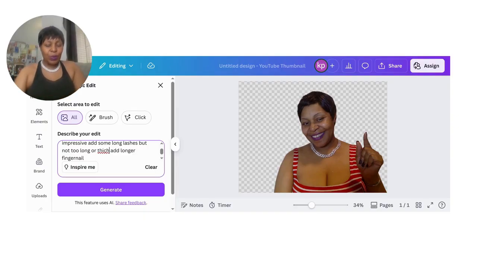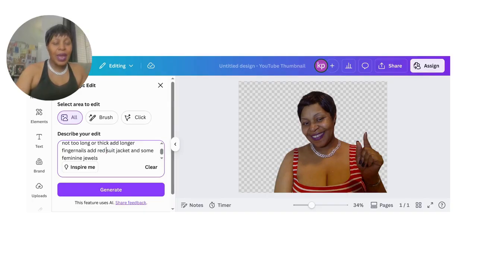I see I got a misspelled word. Let's correct that. Add longer fingernails. Also, we can change her shirt color. Okay. You just saw some of the things I added in this prompt, what I'm going to do to her. You can't even imagine how she's about to turn out after we generate this new image. I'm going to also add her a red suit jacket and some feminine jewels. Okay, did you know you could do that?